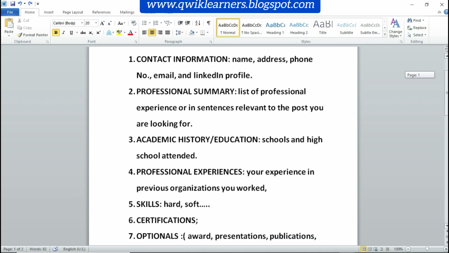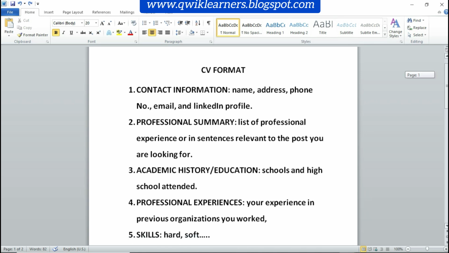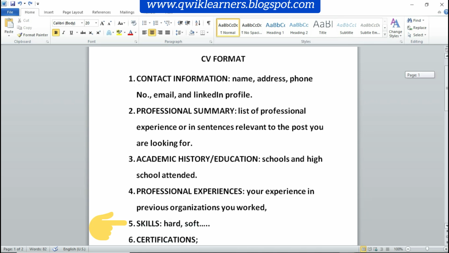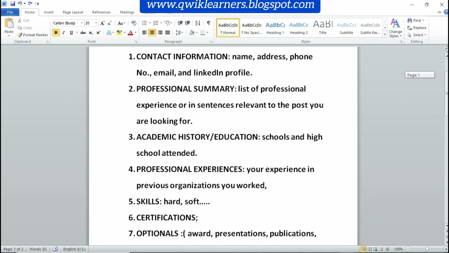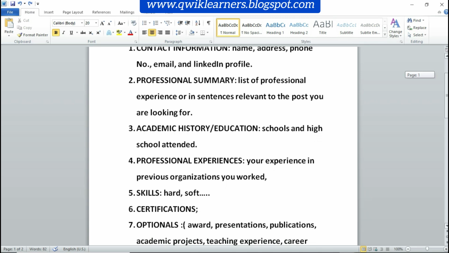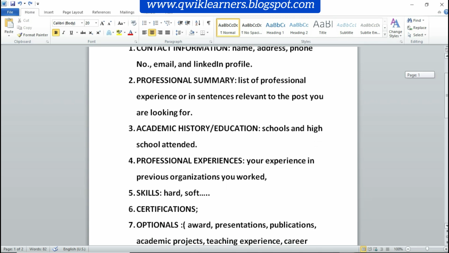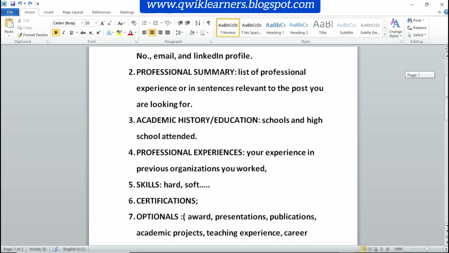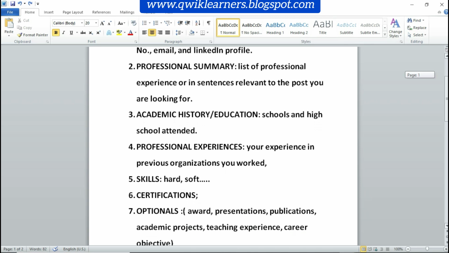If you have a work experience or you have worked in an organization before, you can keep all that information in this section. Next is the skills section. Skills are a very important section in a CV. Make sure you keep a list of relevant skills in this section. If you have a BSc or a diploma or any certification, you can keep it in this section. Make sure you add where and when you attained the certificate. Components like awards, career objectives, publications, academic research, teaching experience, and others like the reference can also be added, but some are optional and also additional features to your CV.